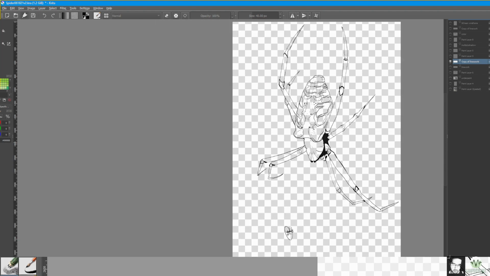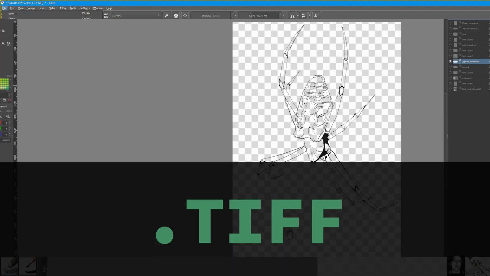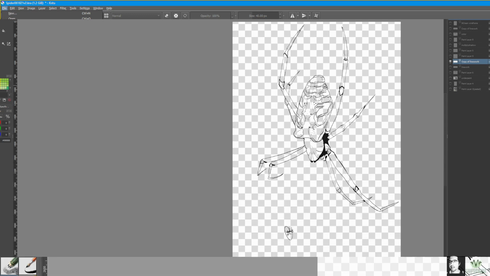In order to do that and to get the vector program to trace the line work properly, we really want to make sure that we have nothing else in the background. We've erased everything else that we don't want in here. And then we're going to File, Export or Save As a TIFF, T-I-F-F. The reason we want to use that format is so that we have lossless file information. Export it, and then we're going to close that program that we're in.